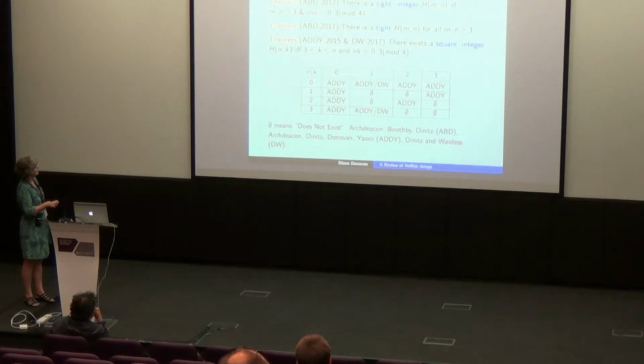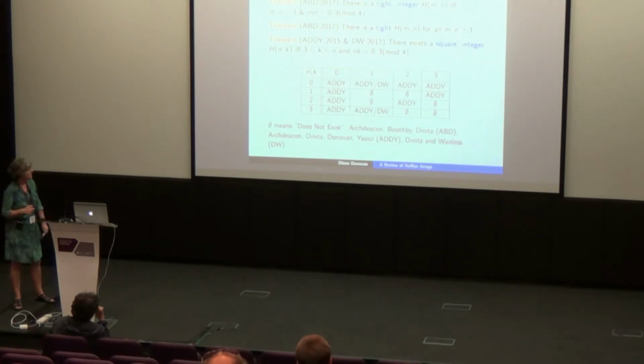Then in 2015, this is Dan, Jeff, me, and Shuhei Yazaki, we showed that it was possible to construct some square integer Heffter arrays for certain classes. We didn't get them all, but then Jeff and Ian finished it off. And so this is counting arguments that give you this condition here. And so we've been able to show that for all admissible values, there exist square integer Heffter arrays.